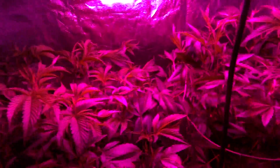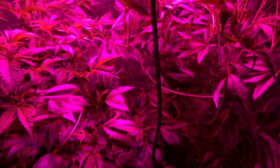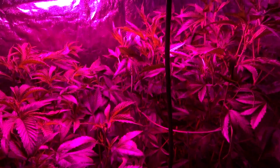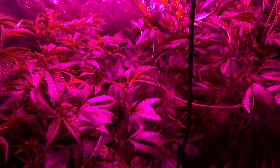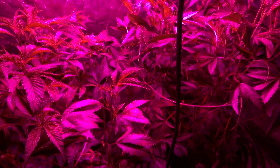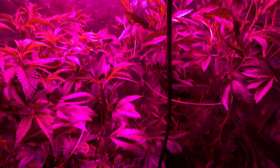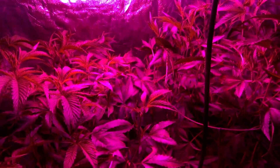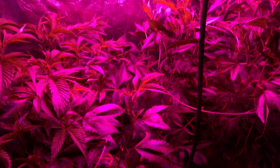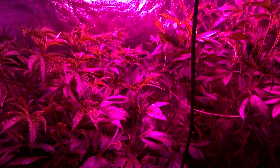With the addition of another room in which we can take a lot of clones, I can basically take down mother plants and bring in more mother plants without seeing these crushing reductions in production. I've never really been able to work out a system to have just one production line and switch out mothers consistently without there being a real dip in production, and that dip always hurts. Now being able to add another garden equal to the size of the existing production line will essentially stop that from happening — we're just going to have some great sources for doing lots of clones.